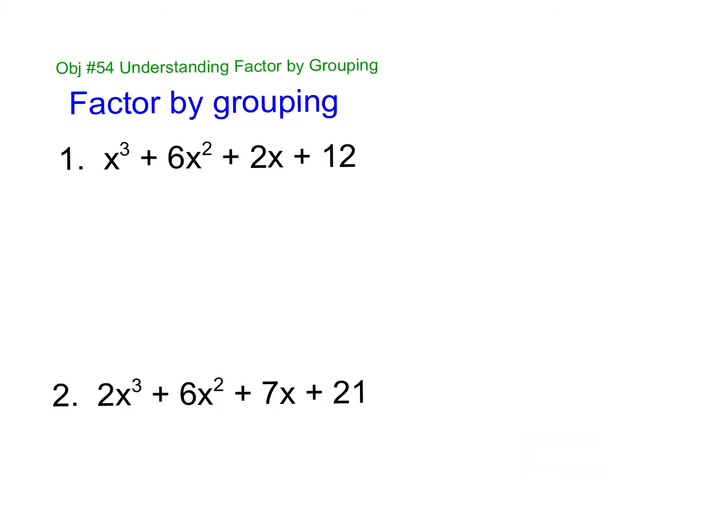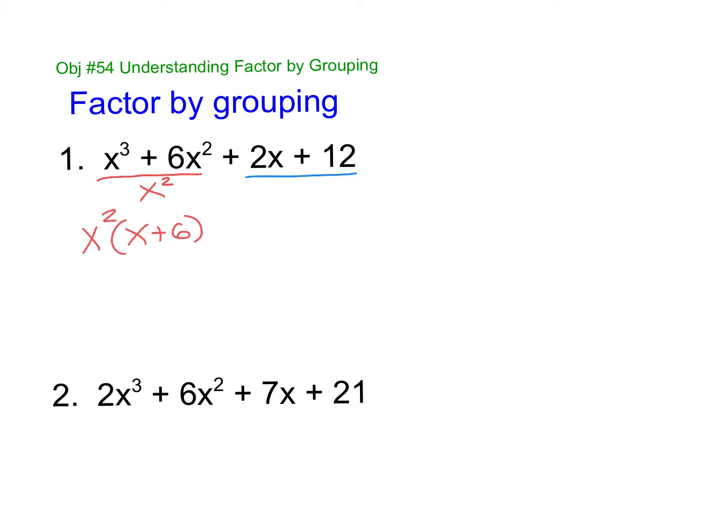Okay, so this is what these look like. What we're gonna do is a GCF with just the first two, and then a GCF with the second two. So why don't you try that? The GCF for the first two, we have x cubed plus 6x squared. Notice I did one just like that on the last page. The GCF here is x squared, right? When I divide, x cubed divided by x squared is x. 6x squared divided by x squared is 6. Parentheses, we put our GCF on the outside. So that's the first two.